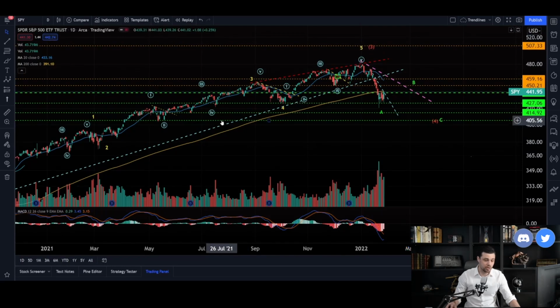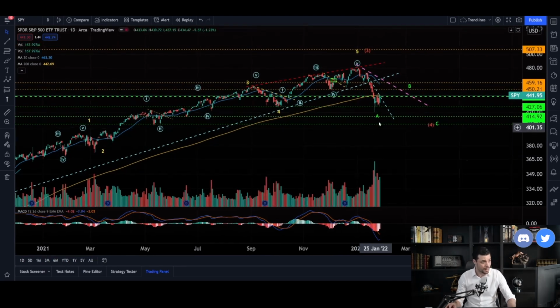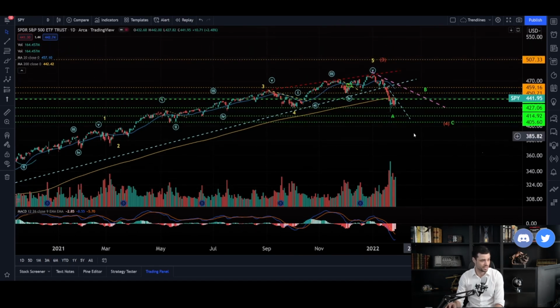And we know that 400 is the 50% retracement level. So 400 is a double level. So it makes sense for the end of this correction. Now, those corrections usually happen in 3 waves, A, B, C. So we have many scenarios, guys. So the first and most likely scenario is that we are in the A wave. I'm not sure if the A wave is complete or not.